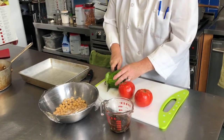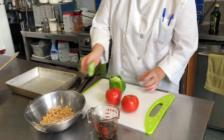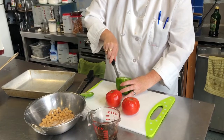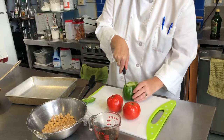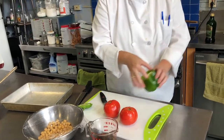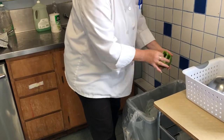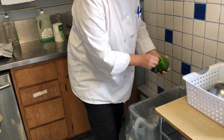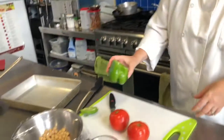So I'm just removing that. And then this will be the hat. It'll go right on top. And that way we don't waste anything. I hate wasting stuff. So we're going to remove the core of this and the seeds. Just cut that out. Pull out any of these seeds. And what we will do is stuff this with the meat mixture and then bake it.